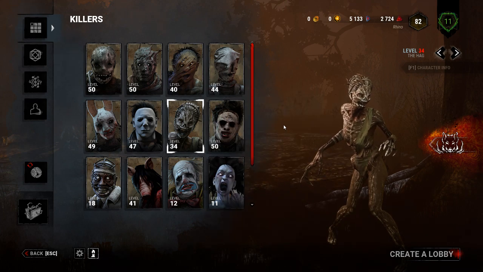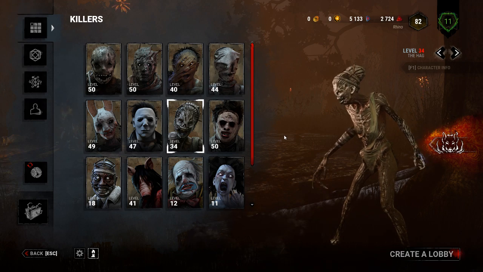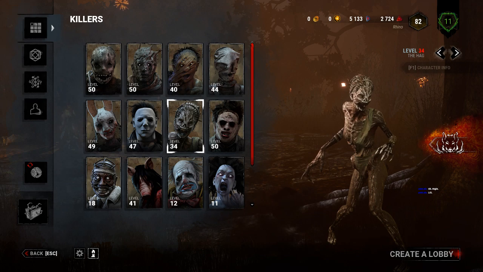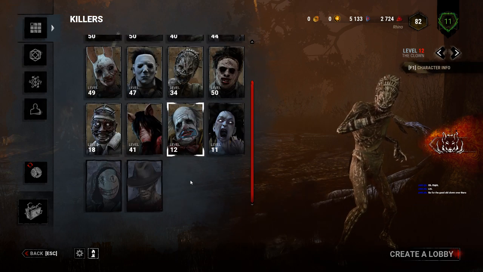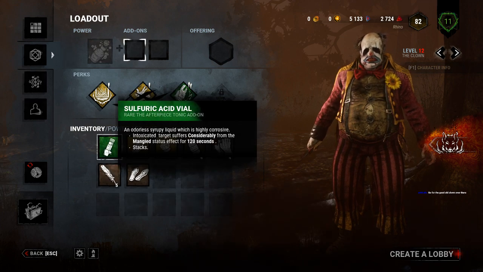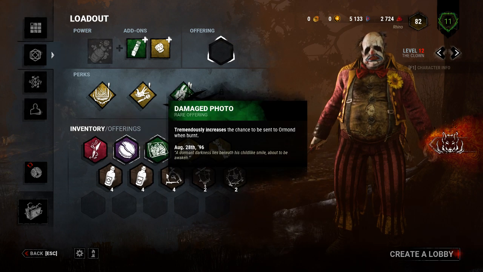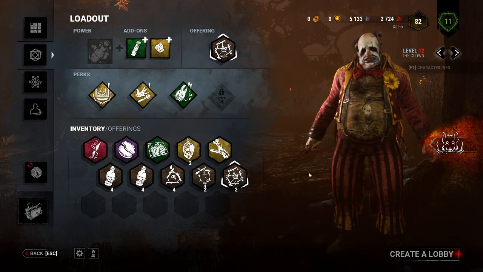Do you want to pick a killer? Any one of these guys. Some of them I am slightly better at than others. So how does that work? You on the clown? Alright. He's a bloomin' delight. Alright, what do we got? Mangled, yes please. Decreased reload time. And we'll take brutality. Bamboozle. Alright.